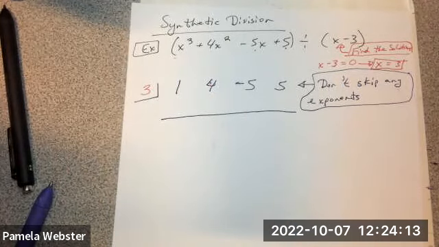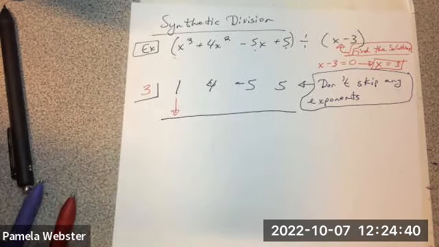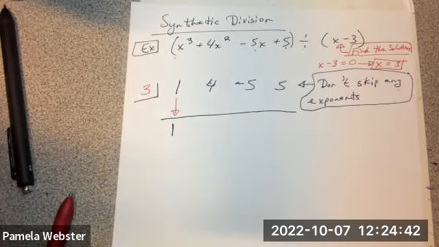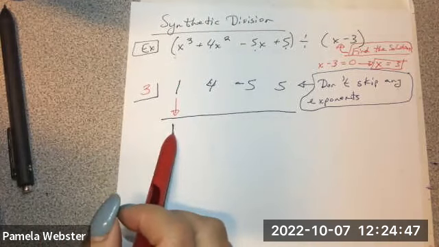So here's the thing about synthetic division. Okay, some people are a little confused at the beginning. Just remember, we're going to do the same process we just did for division, but without all the x's. So it might be easier. Some people think it's easier. Here's the reason why it's easier. Instead of doing a lot of subtraction, we're going to multiply and add. So I pull the 1 down. It goes underneath the line. And then I have to have a starting spot, right? So whatever the first guy is, pull him down.